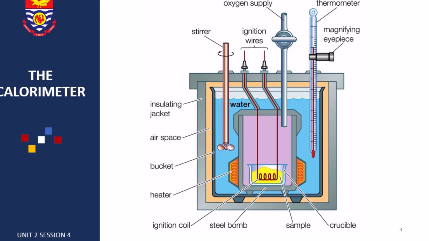So basically it's an isolated system where the heat gained or the heat lost by the sample is gained by the system. This is a typical isolated system where there is no heat loss or gain between the sample and the surroundings. But then basically we can measure the quantity of heat, or we can measure our temperature, and then we have oxygen supply and all that. So we will not go much into the structure of the calorimeter, but just know that the calorimeter is an example of an isolated system.